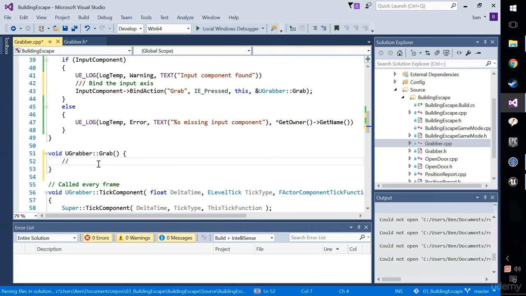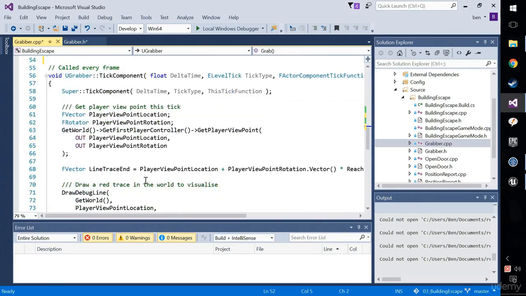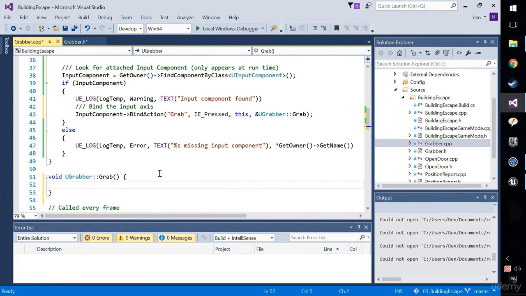So this method will get called. That's what we're doing here. We are providing the address of, which is the address of operator, the grabber. Okay, so we'll go into that in a little bit more detail in the next video to keep this one at a reasonable length. But that is how you bind the grab component. Okay, let's just see it in action. Let's do a quick log, and then we'll leave this video. And we will challenge you to do the other bit.